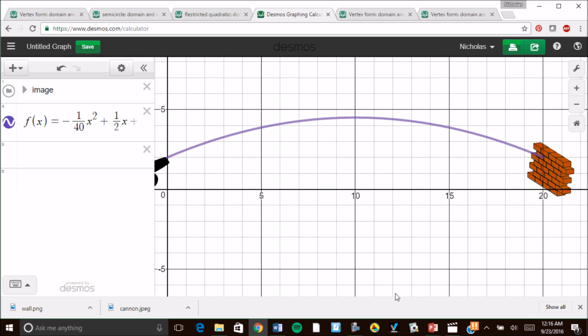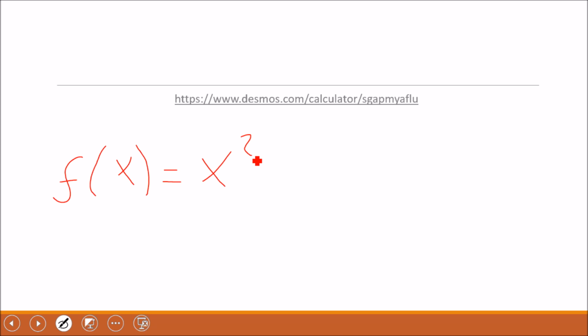Okay? So I'm going to jump back really quick to the PowerPoint, because I want to show you guys, here I'll show you over here, how you would notate a restriction function if you're not working on Desmos. So let's say we have f of x is equal to x squared. All you would do, you do a colon, so that's the dot and the comma, and then you'd put your restrictions.